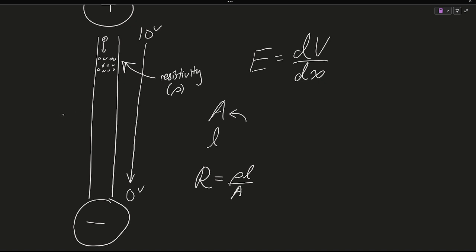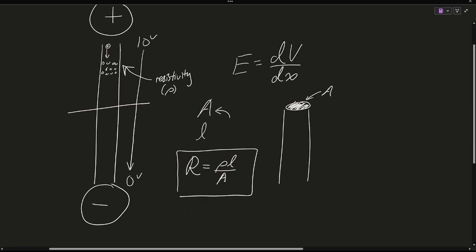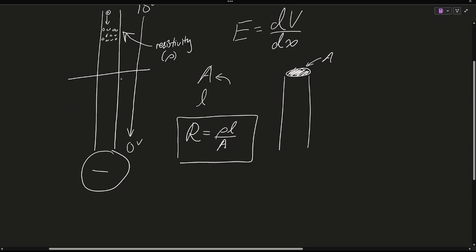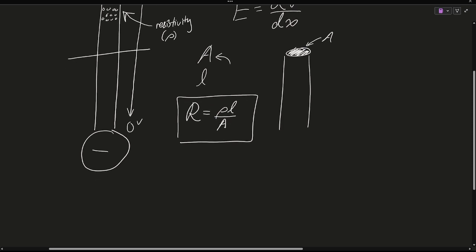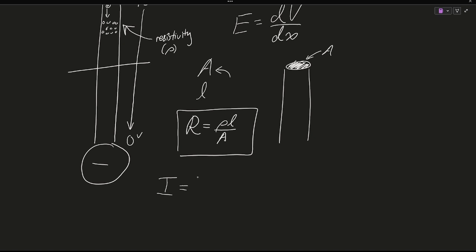So if you imagine we just took a knife, cut this wire open, what is this cross-sectional area here? So there's your formula for resistance. And if we look at the same concepts we talked about earlier, with the voltage trying to pull the charges through all these pegs, we get Ohm's law, which just says that current, that is a flow of charges, is equal to the voltage divided by the resistance.